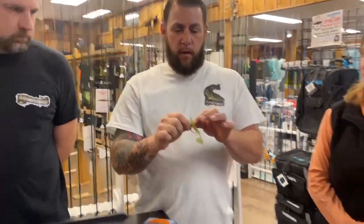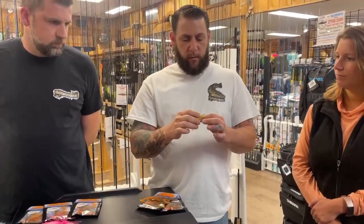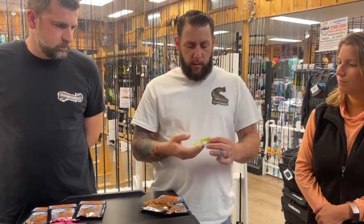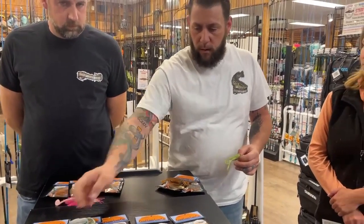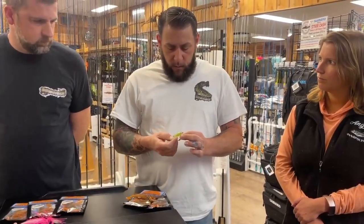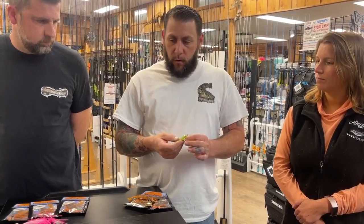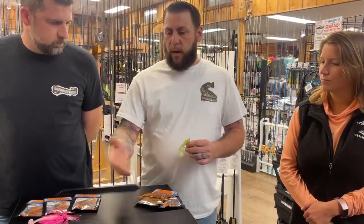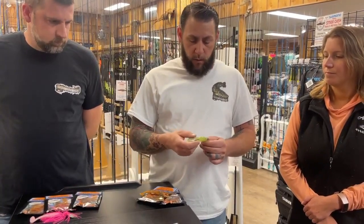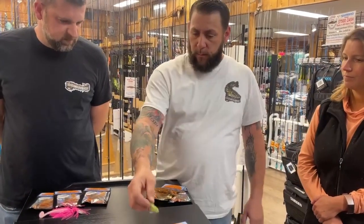This guy works great on cover, thrown up in lily pads. It's a smaller presentation than our bully frog. And sometimes, when you're out snakehead fishing, they'll eat smaller baits over bigger baits. You know what I mean? So we created something where you got the option of a smaller frog or a larger frog.